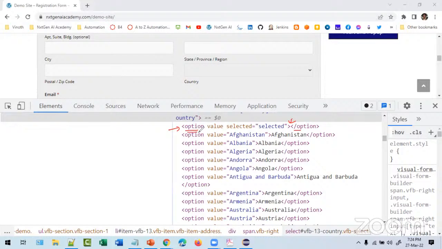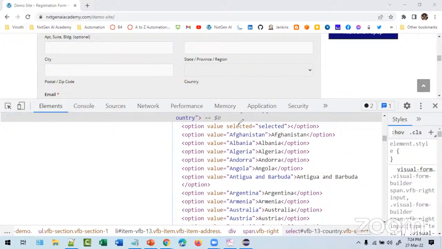And this option tag has one attribute. What is that attribute? It is the value attribute. So the value is Afghanistan, and within the tag you have the same value, then the closing option. Same way, Afghanistan, Albania, Algeria, and so on. So inside this option tag, you have the attribute value, and within the tag you have the same value.